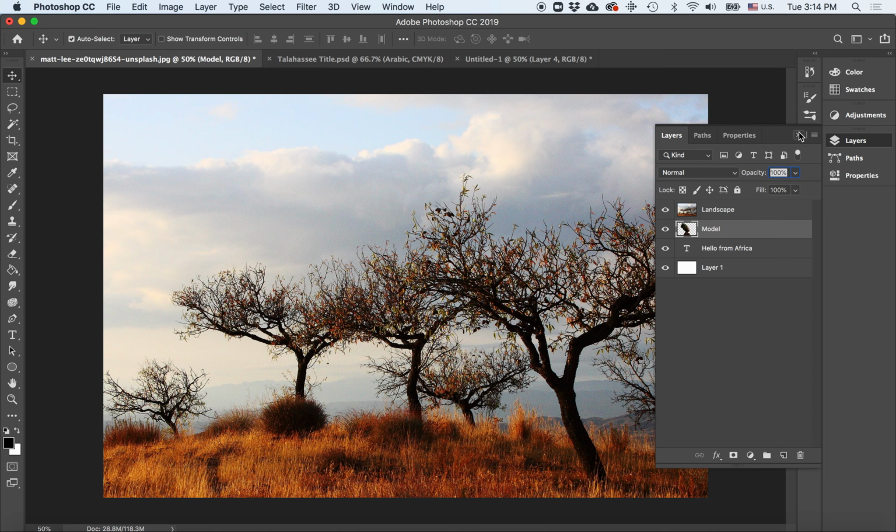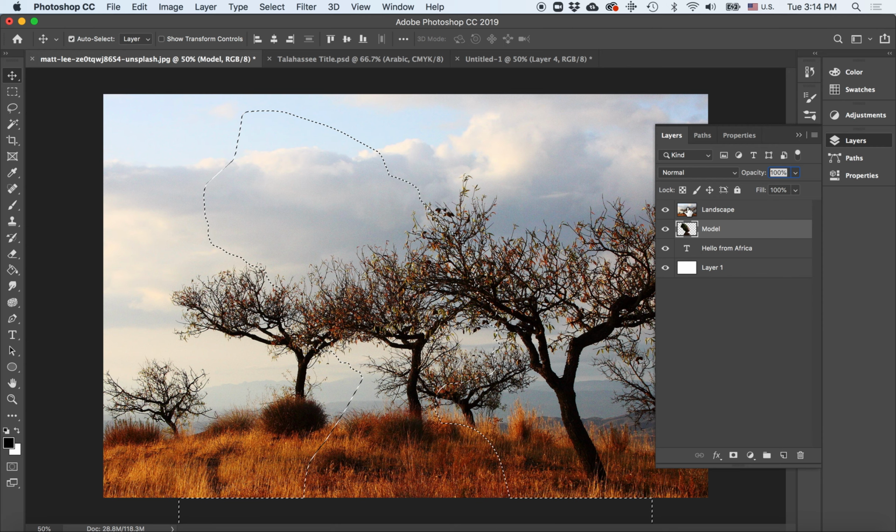And then what I want is to start playing with the idea of creating a silhouette of that model, but using this landscape right here. So to do that, I'm going to click on the model layer right here, click Command. So when I click Command, as you can see, that marching ants selection tool becomes active.